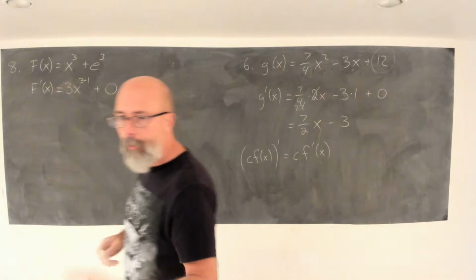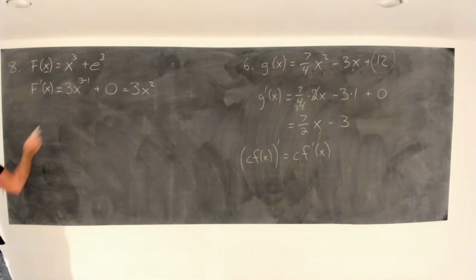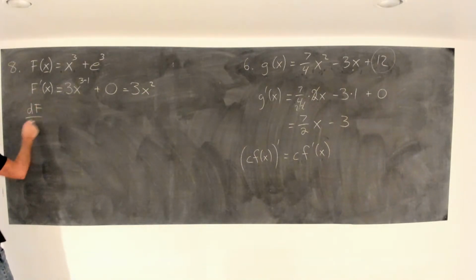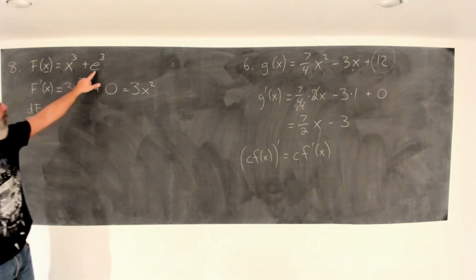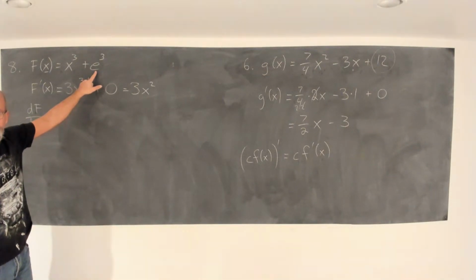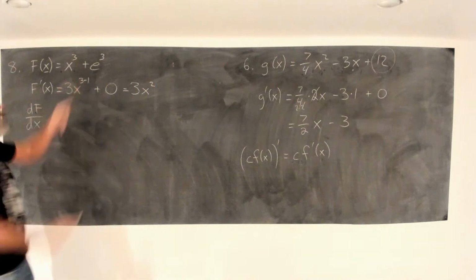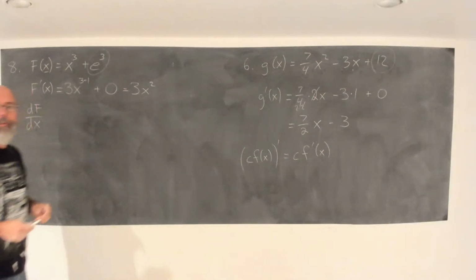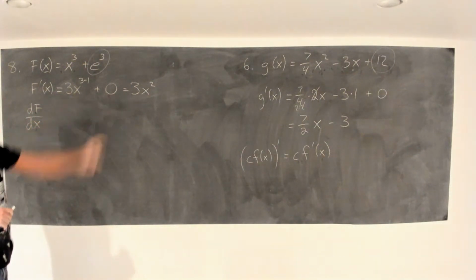How come you cannot use the power rule for e cubed, right? I mean, we're differentiating with respect to x here. This is df dx. How does your function change with respect to a change in x? This function does not change. This is a constant number. This is a constant function. Straight function, horizontal function. There is no change. The change is 0.